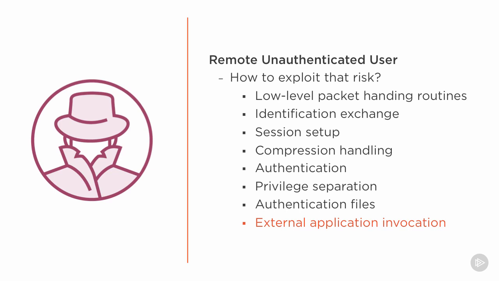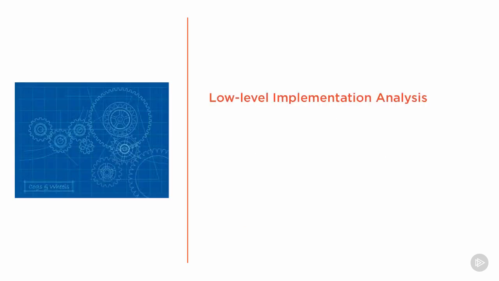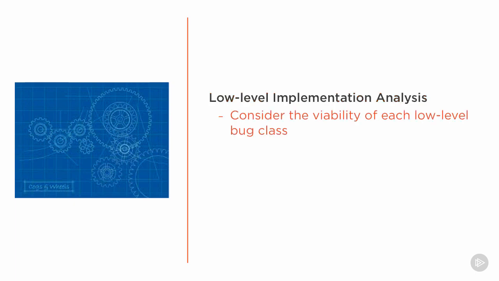So it's good to identify right up front, hey, these are the critical attack surfaces. Let's spend the bulk of our time there. It makes sense. That's where we want to focus. So we could start by looking at the program either from a high or low level. Let's start from the low level analysis first, and then we'll talk about the high level. And consider the viability of each bug class to start with.